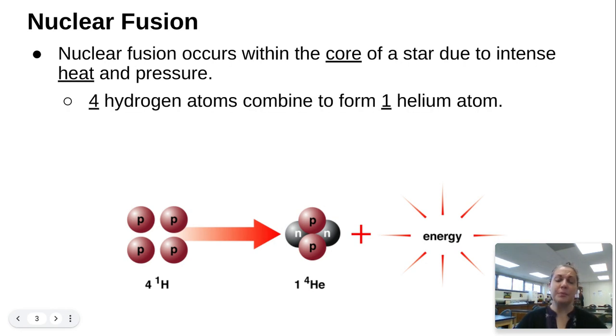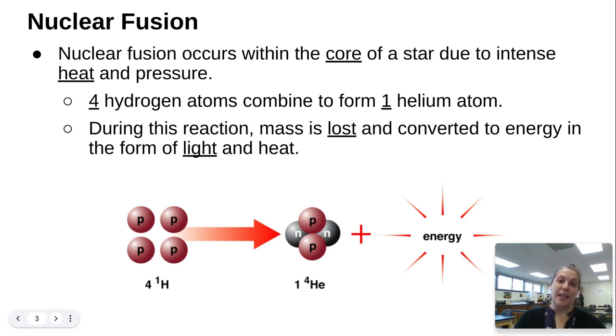high temperature. And within the fusion reaction that we've been talking about, four hydrogen atoms combine to form one helium atom. And during the reaction, mass is lost a little bit, and it's not necessarily lost, but it's converted or changed into light and heat energy. So we know a lot more about light now. We know the different wavelengths, we know how it has different energies, and we also know how to determine what stars are made of. This is a really, really important idea when it comes part of fusion.